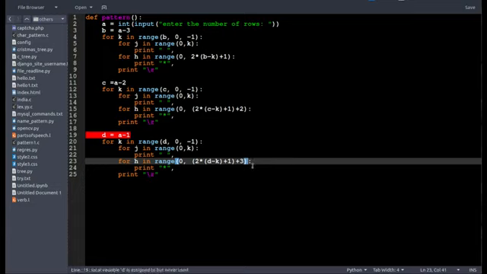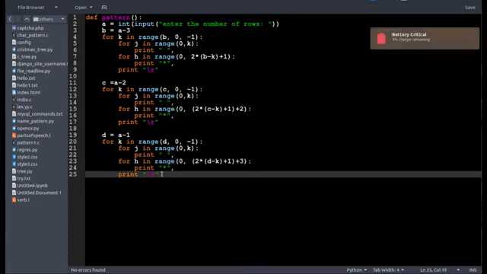So for the first iteration, the number of stars in the first row will be, the value of d will be 5, as a is equal to 6, 6 minus 1 is equal to 5. So 5 minus k, for the first iteration the value of k will be 5, 5 minus 5 is equal to 0, 0 into 2 is equal to 0, 0 plus 1 is equal to 1, and 1 plus 3 is equal to 4. So for the first iteration, the number of stars in the first row will be 4, then 6, then 8, then 10, according to the number of rows. So we have also created the third canopy.